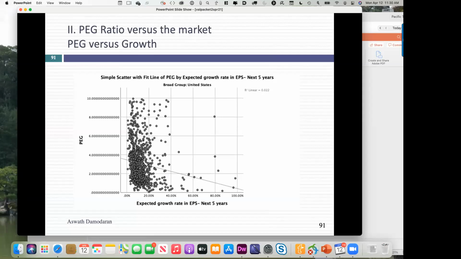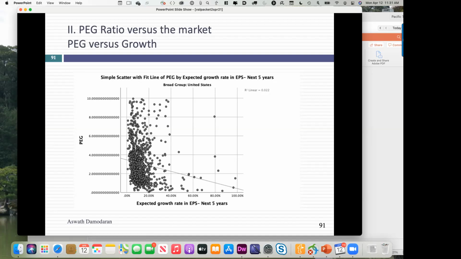Let me try one more multiple, and I'm going to do this for a specific reason, because it goes to this linearity question, because as I said, I use a linear regression because it's the most convenient. So I wanted to do this for the PEG ratio. Remember, the PEG ratio is PE divided by growth rate. And we know growth still continues to matter. So I did a scatter plot of PEG versus growth. I know this is overreaching, but when I looked at this graph, my first sensation was, this is not linear. I'm getting a graph where the line runs something like this, if you look at the points.